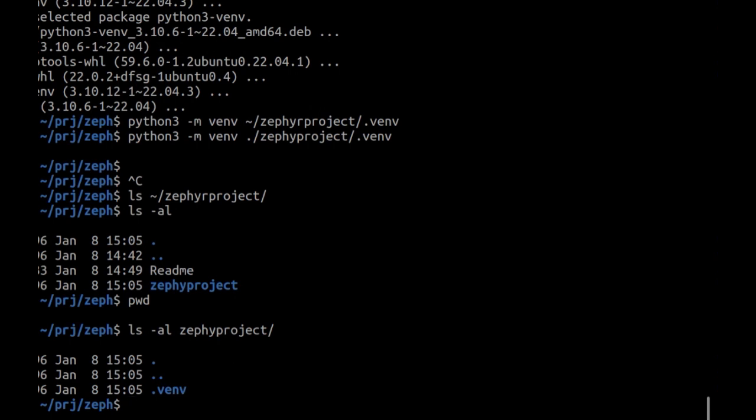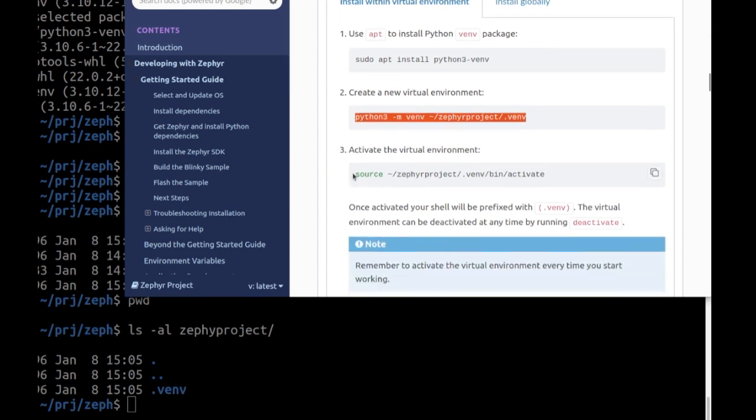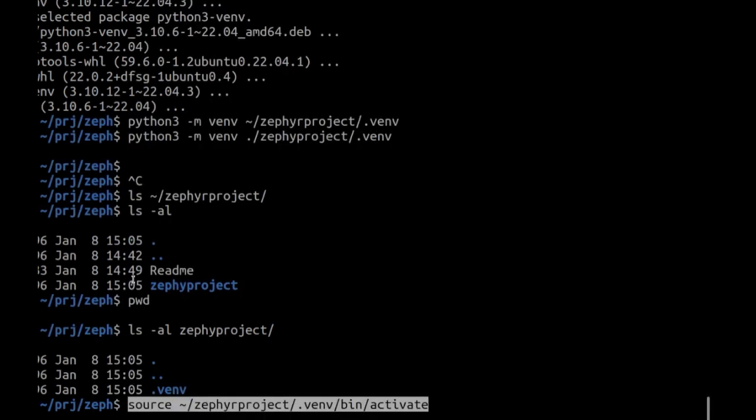Okay, so let's stick to this newly created environment. I'm going to clean up the previous one. Now the next command is to activate the virtual environment. Basically, you source the command called activate under venv/bin. You can use it directly, but if you want to really use the one I created here, you're going to need to change it.